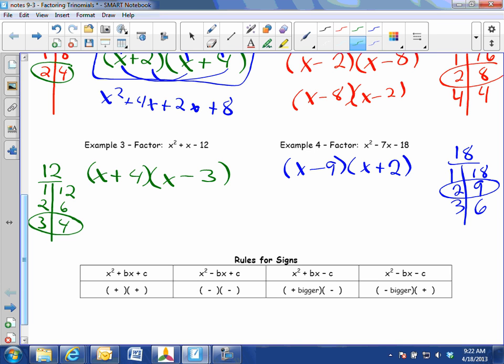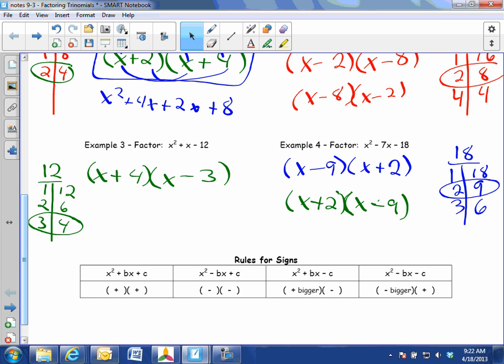Could we have written it like this? No. Because that would be a positive 7, because we'd have a positive 9 minus 2, which is a positive 7, which would not work. Could I write it so that I had the negative there? It's the same thing, because I'm not changing the signs. 2 is still positive and 9 is still negative. I just flip-flop the symbols.